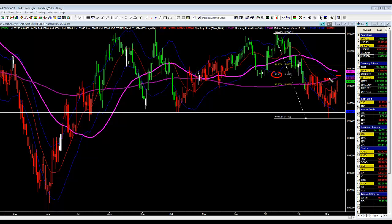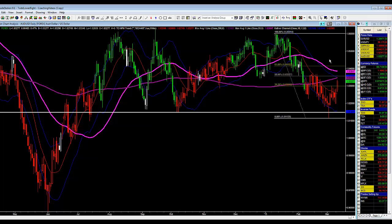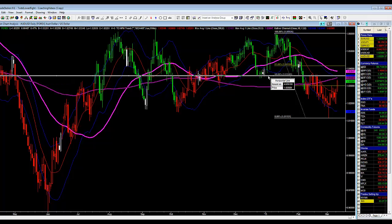This is a 200. This is a 50 exponential. Look at my stop on this one. My stop is going to be at 1.0415, initial stop loss. Okay, what am I risking on this? Okay, let's go through this. I'm going to change the stop. So I'm looking to go short at 103.57. Okay, let me put this up. I'm looking to sell it right there, 103.57.